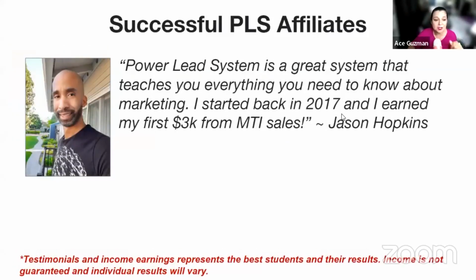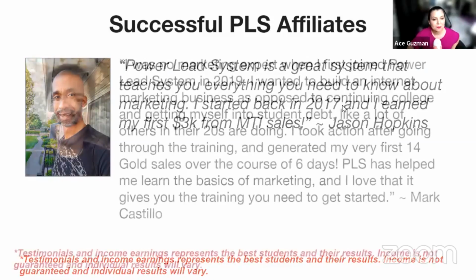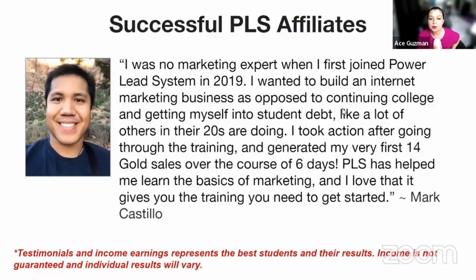Okay, we have Jason Hopkins here, another student at PowerLead System. Great system, he says, teaches you everything you need to know about marketing. I started back in 2017 and I earned my first $3,000 in NTI sales, Jason Hopkins. Then we have Mark Castile. I was no marketing expert when I first joined PowerLead System in 2019. I wanted to build an internet marketing business as opposed to continuing college and getting myself into student debt, like a lot of others in their 20s are doing. I took action after going through the training and generated my first 14 gold sales in a matter of what? 6 days? Way to go, Mark.